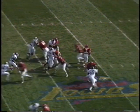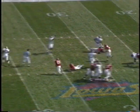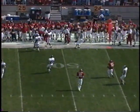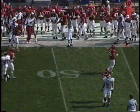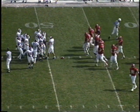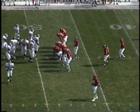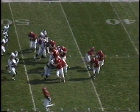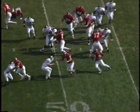Here's the third down play. Play action. Doxson sets up. Will throw. He's going to the sideline on the far side. That's a first down and near out of bounds at the 50. 49 out of bounds at the Iowa State 49-yard line. In the Big 12, the Aggies are number one against the rush, number three in the nation, averaging just 60.4 points a game. And it's a sweep to the left by Davis.